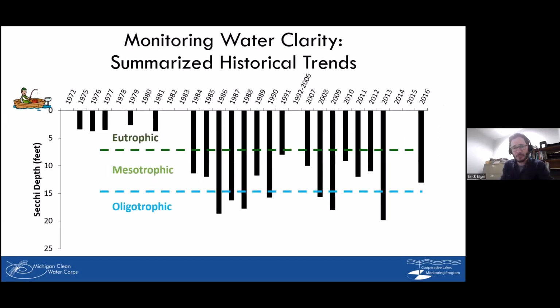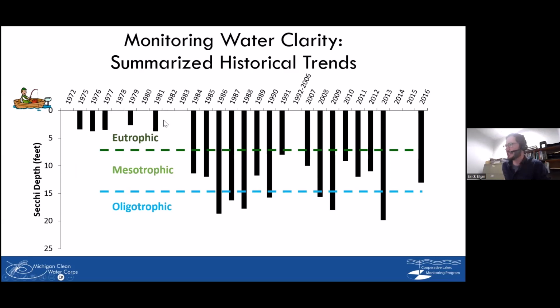Now, the data can be summarized to create other historical trends too. Instead of looking at all of the different Secchi disks, we can average them for a given year, averaging from May through September and creating just one number. For example, in this lake, again, we have a horizontal axis of time, but now through many years, and then we have our Secchi disk depth here. What we see in 1975 is that the Secchi disk depth on average for this summer was 3 to 4 feet. Now through time, this was really hyper-eutrophic, and the lake put a lot of effort into the management of the water body and reducing nutrients.